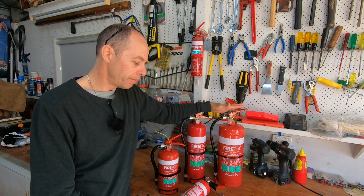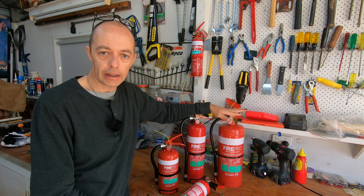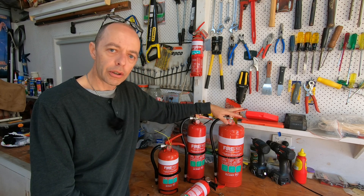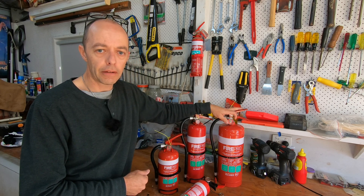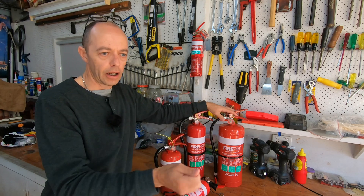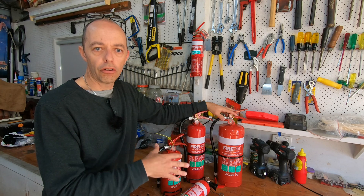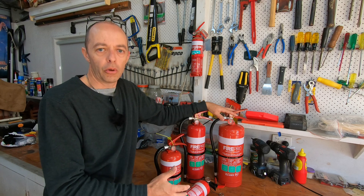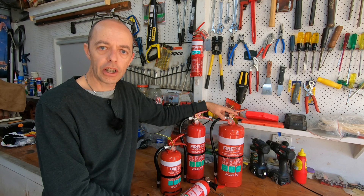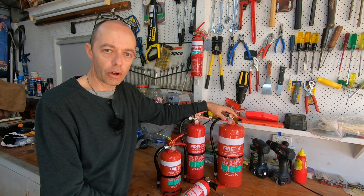Some other pros and cons of the ABE extinguisher: they are a dry powder. They're not suitable for fats and oils, so you wouldn't use this in a kitchen with a deep fryer — but on the road you're not likely to run into that issue. The powder can also blow away in a windy environment, so make sure you get your nozzle as close to the fire as possible and keep it at the base. The wind will catch the powder and blow it away, and it can also blow the powder off a suppressed fire, allowing it to flare up again. They can also be quite messy — if you're using one in a confined space like inside the cab of a vehicle, be aware that the powder will get everywhere.